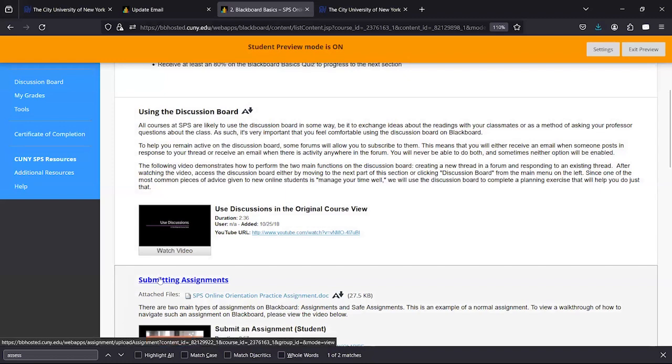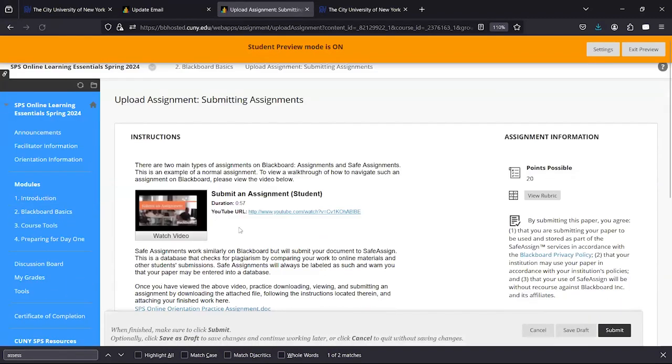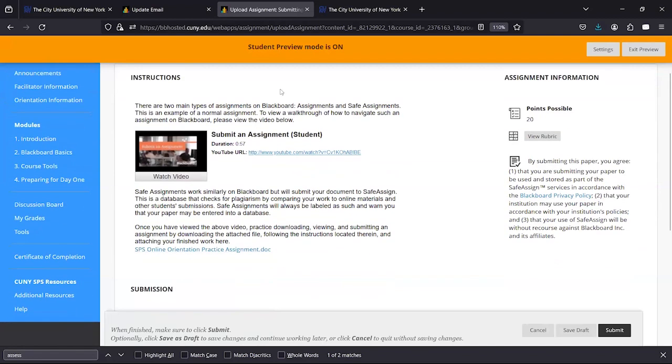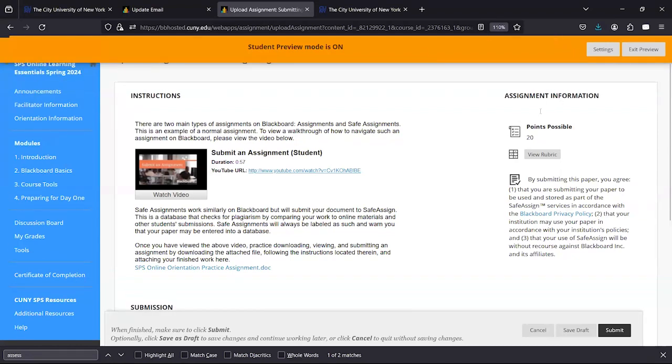So you're going to click the link into the assignment, and you can see a bunch of information here. Here's all of the instructions that were located on the previous page. And then over here, you can see general information. So this is worth 20 points. It's important to know how many points are total in your course. Easiest place to find that information is going to be the syllabus. You can also sometimes see it in My Grades. But in this case, I happen to know this is out of 100. So really, this is 20% of my grade.